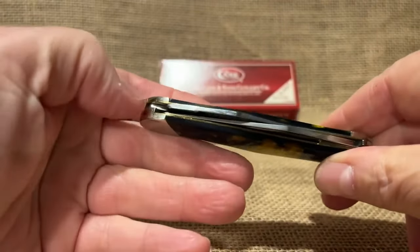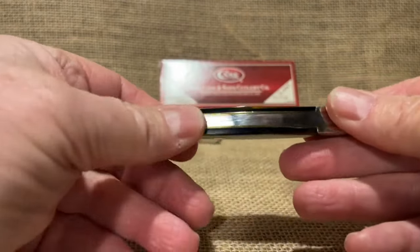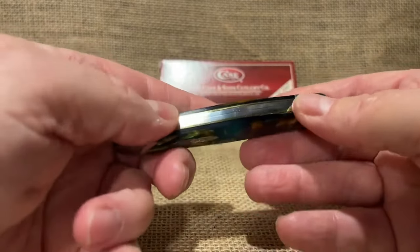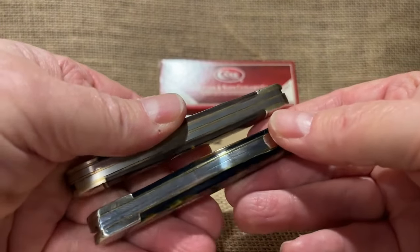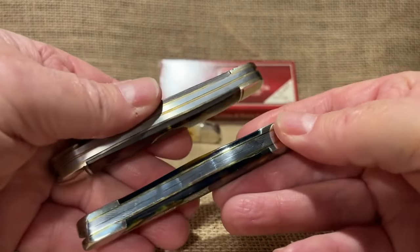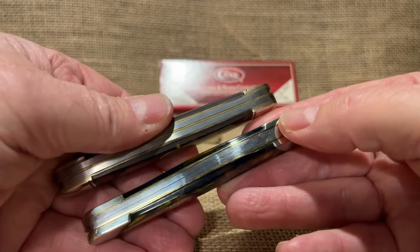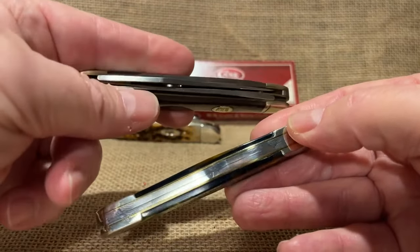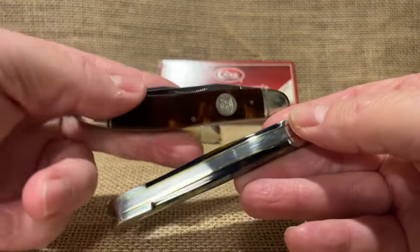There is also absolutely no blade rub going on because each blade is working off of its own spring. That is really what made the improved muskrat an improved muskrat, the fact that each blade was working off of its own spring. Earlier muskrats were a single spring knife with both blades operating off of the same spring. And because of that, the spring would get weak, and you had much more potential for blade rub, and also the blades ended up being skinnier.